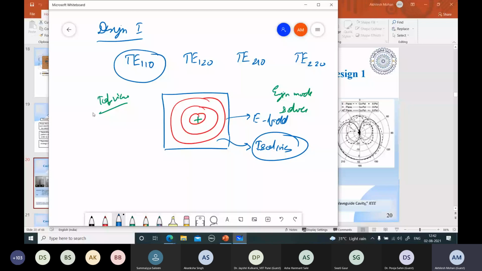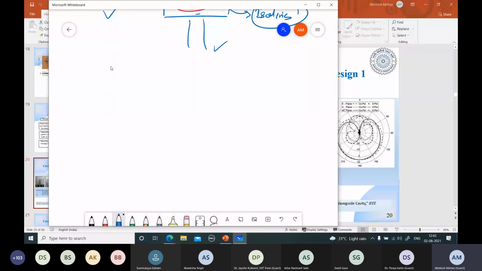Now, how to excite it? You can connect the feed. As you know, you have zero electric field at the boundary, so the magnetic field will be maximum. I have not shown the magnetic field because the electric field is perpendicular to it. So we can excite it in many ways. If I connect the feed line on either this side or that side, this mode will be excited. You can connect any of the feed lines. So let us say that I connect to this SIW cavity, we have this cavity.